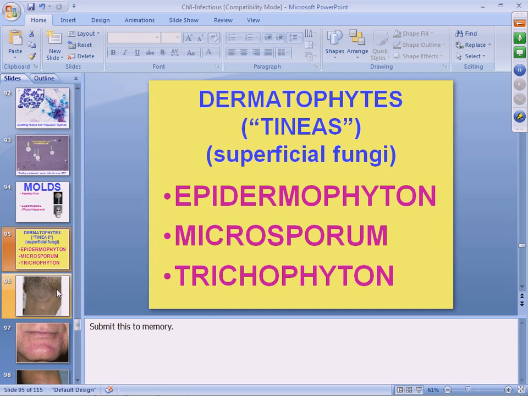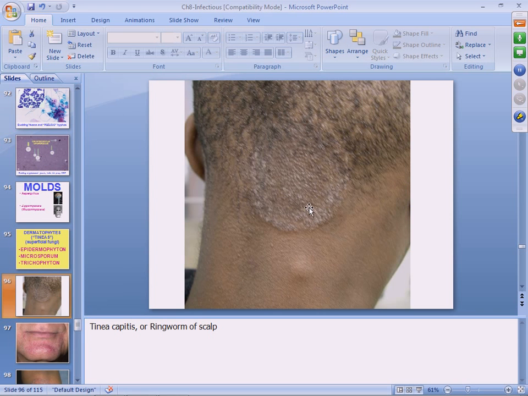Now, this is a tinea infection of the scalp. So it's not illogical that it should be called tinea capitis, because very often, in fact usually, it has a circular spreading pattern of growth in a sort of ring form. It also has the common name ringworm. And I don't like that name because it has nothing to do with a worm. It's a superficial dermatophytic fungus, isn't it?